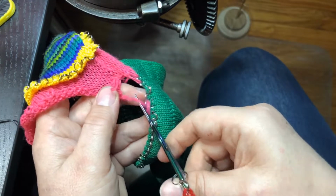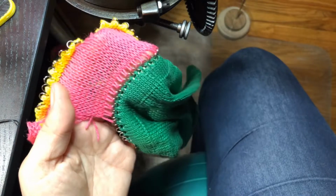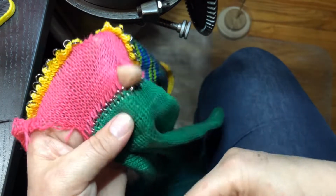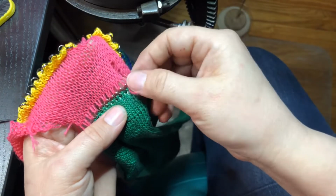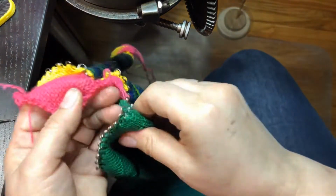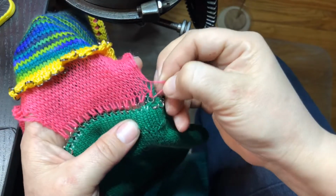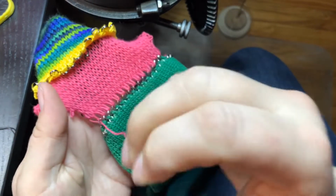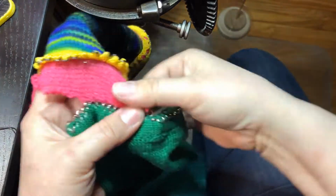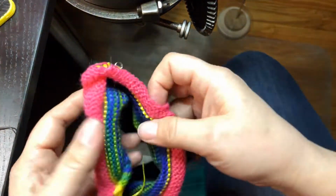All right, so this is the other way. A little bit more tedious to undo. Ravel cord people out there would be like, yeah, I just pull on it once and it all comes off. Hey, whatever works for you, that's awesome. Please feel free to tell me if ravel cord works for you with split rings. And if it does, awesome. All right, so we can probably just pull on this bottom one, as long as it hasn't gone to the second row, and then pull on that one. Beautiful. Here we go. Now our scrap is done. It's clean. We don't do anything with it other than throw it in our pile of stuff to do later.